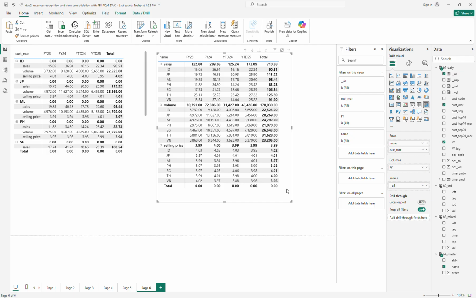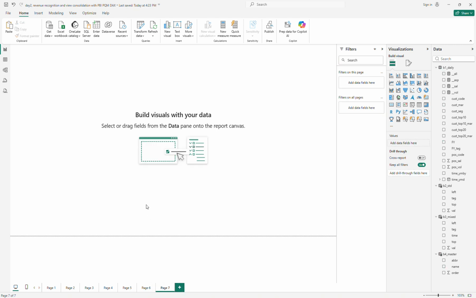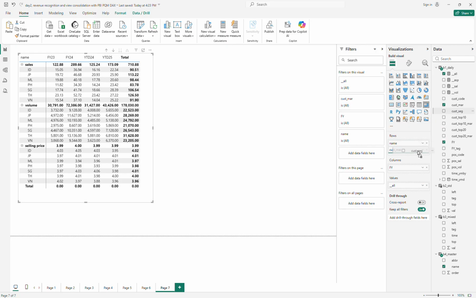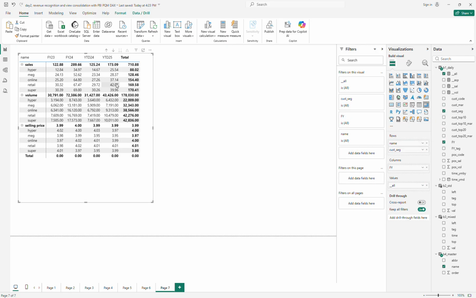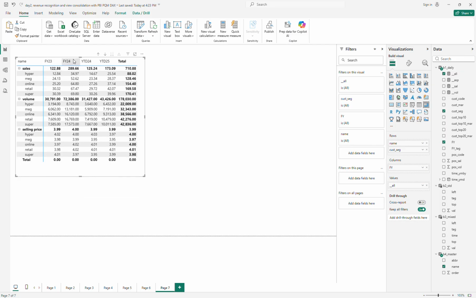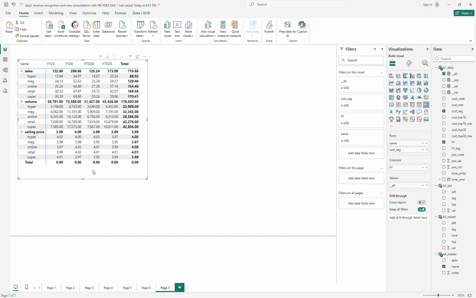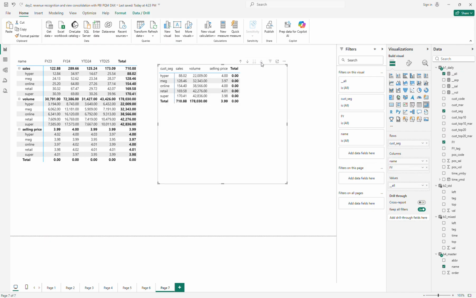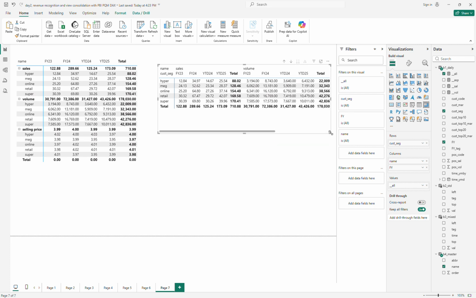If you want to replace, you can replace this one with a segment. It also gives you the same thing. So let me show you the segment breakdown in here. Okay, so I would replace the market with the segment, and there you go. So you have the breakdown. If you want to put the value, the measure on top, you can also do that as well. So let me show you. I will put the measure on top in here, and then it shows you the breakdown like this.